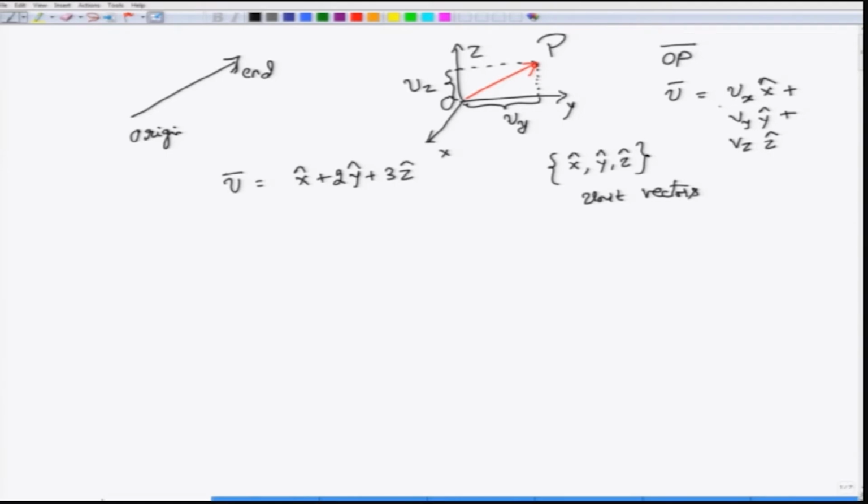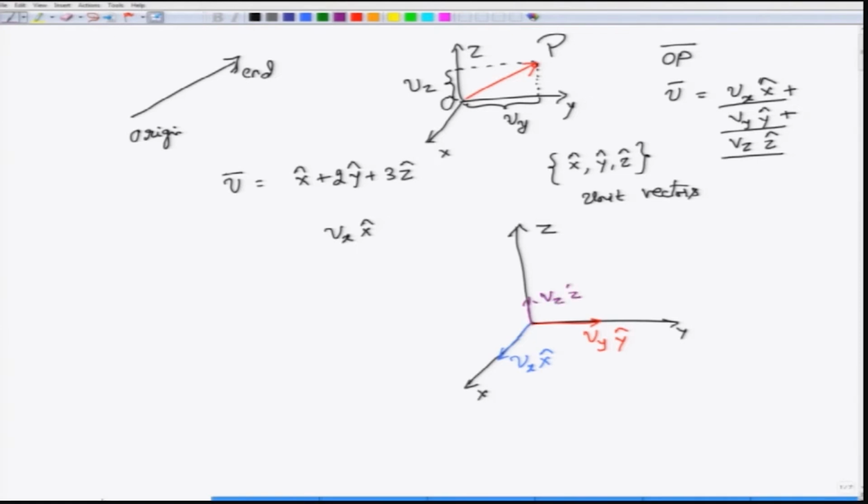In this case, you actually have an addition of 3 vectors. Each of those vectors, Vx x hat, is actually a vector which is directed in this Cartesian coordinate space. If we call these the x, y and z axis, these vectors are Vx x hat. So, this is Vx x hat. It is a vector along the x direction and its magnitude or length is Vx. Similarly, you have a vector Vy along y hat, and finally, you have a vector Vz along z hat.